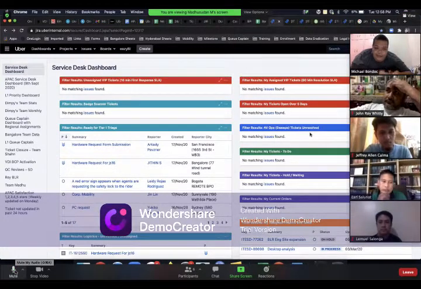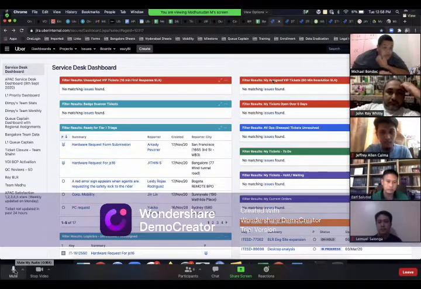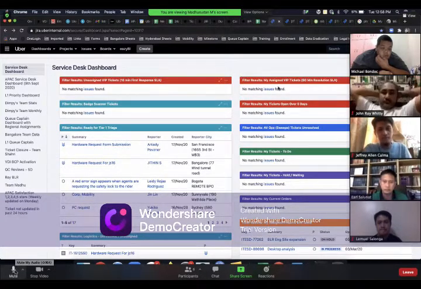Now on the right hand side, if you see here, it says filter results: my assigned VIP tickets. If you have any VIP tickets assigned to your name, that list will show up here. If you have any tickets open for more than 5 days, that will show up here.